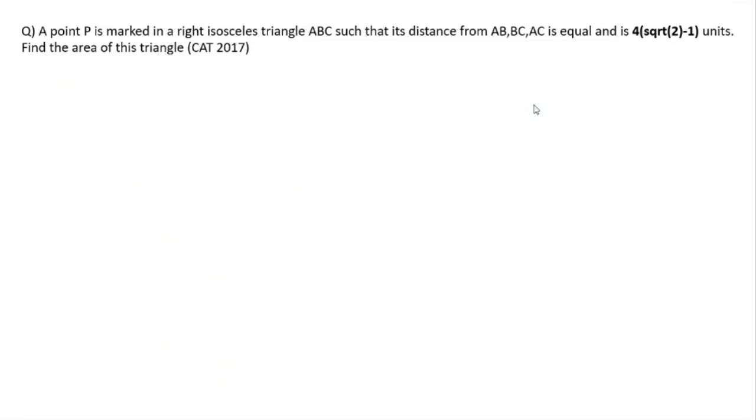This is a CAT 2017 question, and again you'll see that CAT will never test complex concepts or lengthy applications. If you feel that the method you are thinking of in a certain geometry question is going to be too lengthy, like 3 or 4 angles, sine or cos to be figured out, there should definitely be a shorter way that you would be missing out. CAT will never test complex or lengthy stuff.